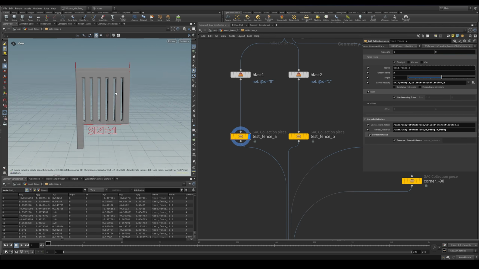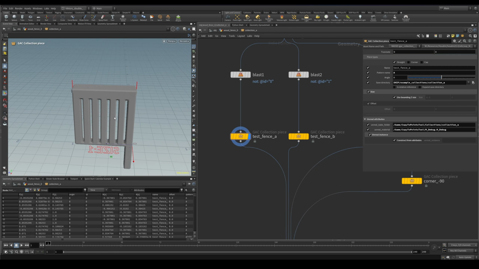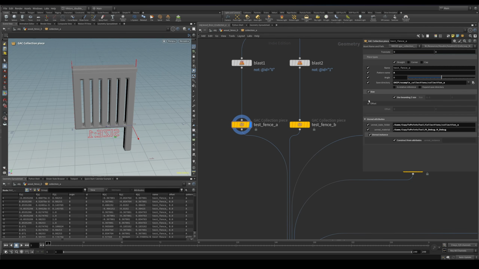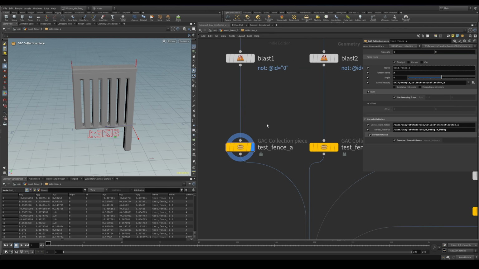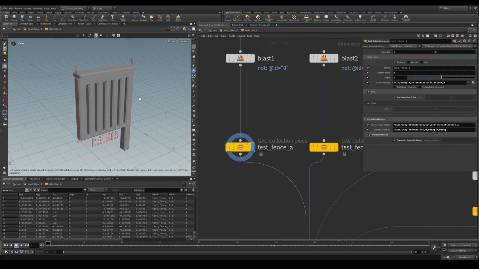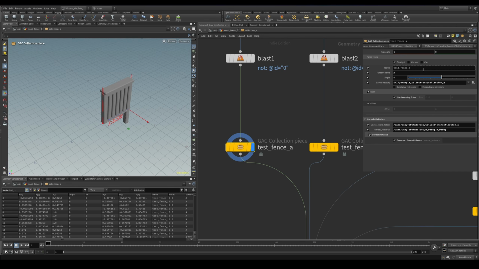Inside here, there are a couple of visualizers to help you set up a couple of attributes that are necessary for the main node to instantiate it. First of all, there's a translate node, so you can adjust your geometry. This translate is done before any of the attribute setups here, so it's an easy way for you to move it a bit. But overall, there's no real difference from putting down the translate before you use this collection piece node. So let's take a look at all these attributes.